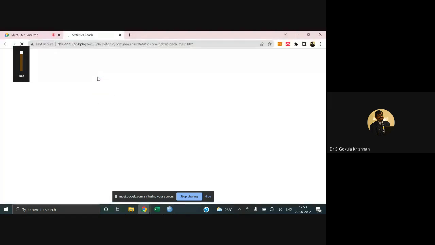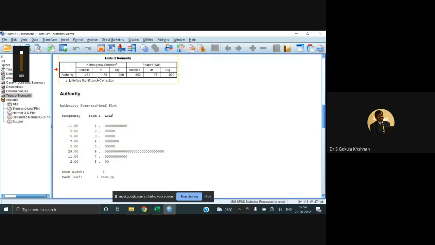Because sometimes we may forget the thumb rules. It doesn't mean that every time we need to remember everything in our mind. But the statistical coach will help us. If the window gets opened, then you can type test of normality. Immediately, it will tell you in which condition and how it is going to happen.